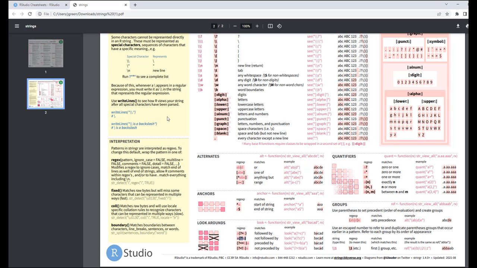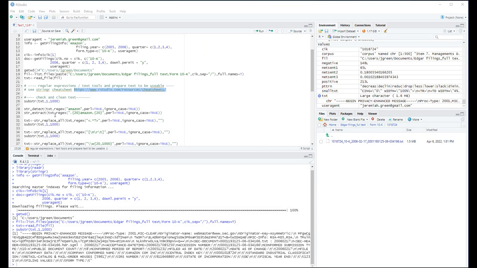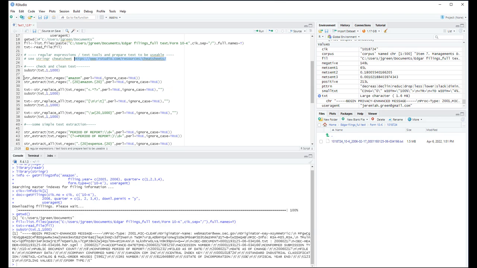We're going to use it now just to clean up the text. And if I don't get it really clear, or you want to do something else, this cheat sheet is a great way to go after looking at it. All right, so the first thing we're going to do, just so you can see how it works, is string detect: go find something and tell me if it's there.